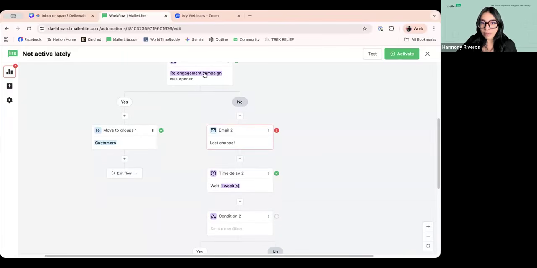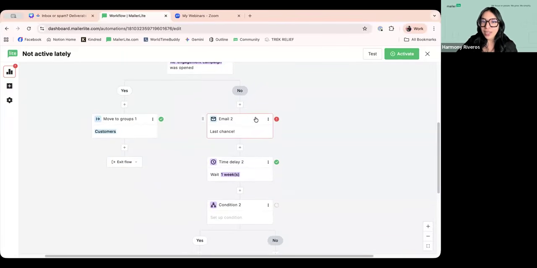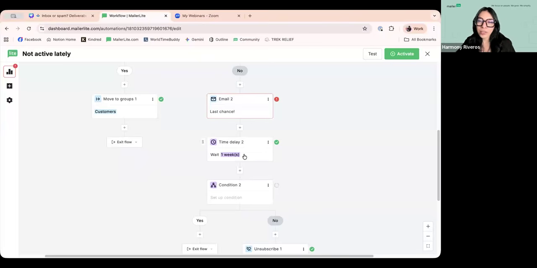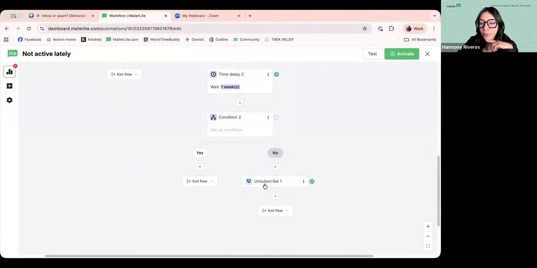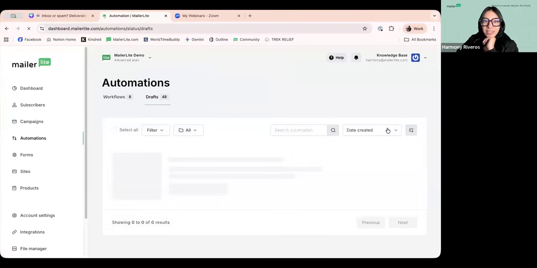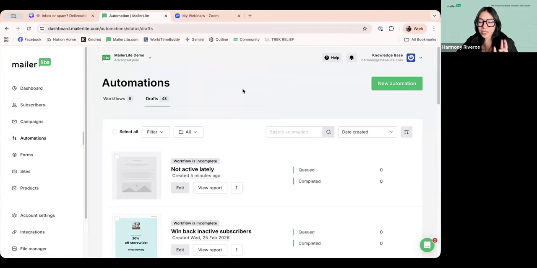If they haven't opened it, they're given one more chance, maybe one or two more, depending on how you want to set this up. If that still isn't opened, we can go ahead and say goodbye. That is how something like that would be set up from scratch kind of quickly.